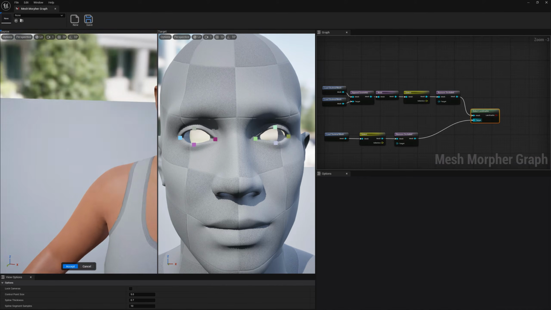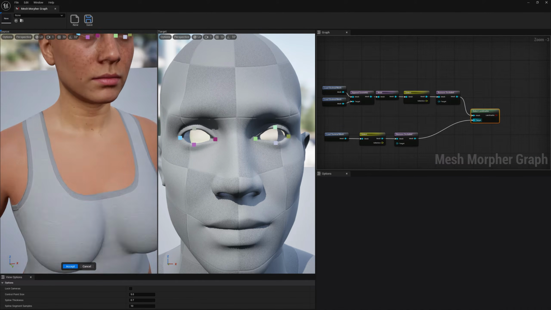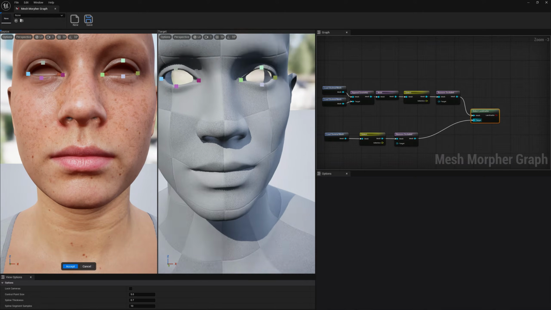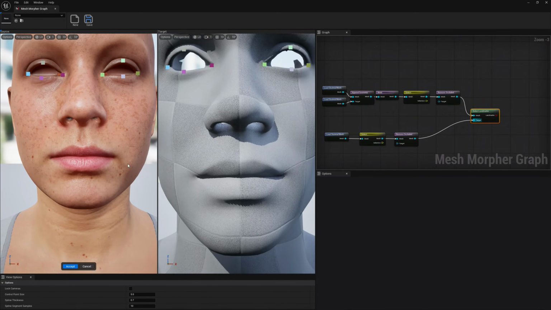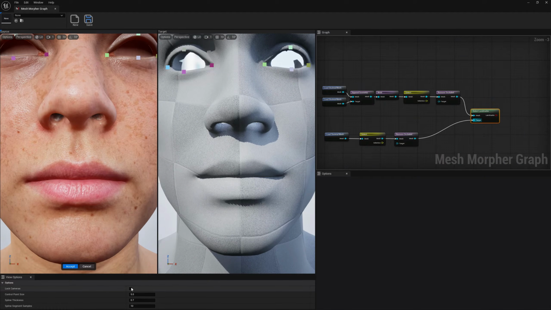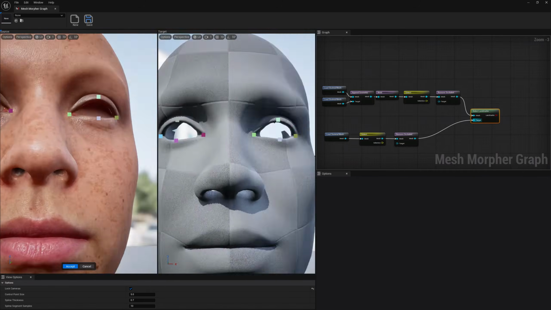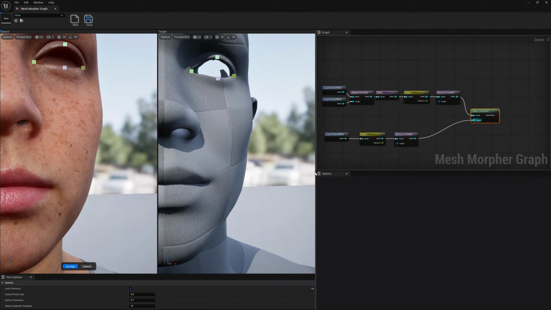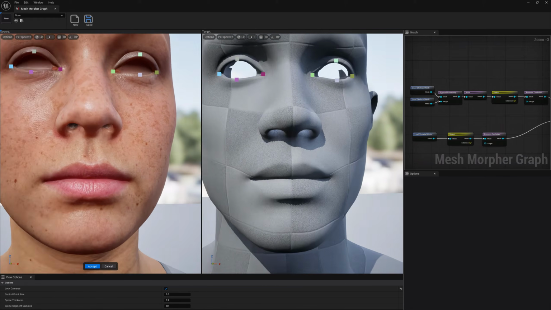Okay, further we can go with the splines. We can test the splines as well. If you enable lock camera here, after you've positioned it perfectly, both viewports will be moved by the same amount, right?